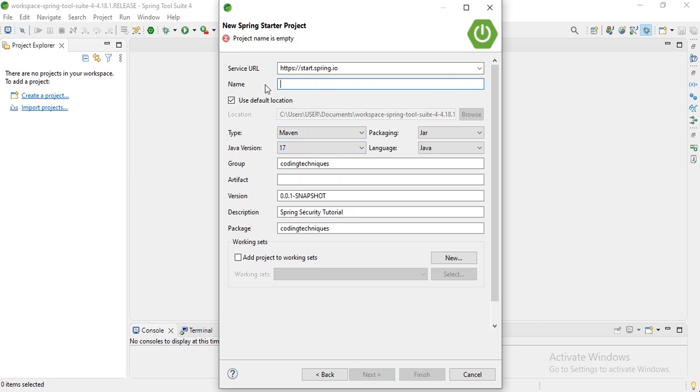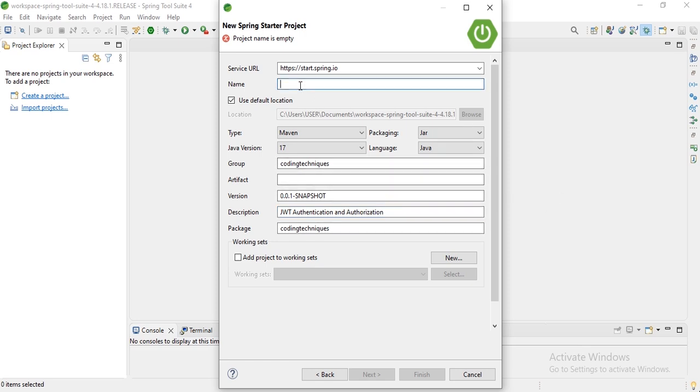I will delete this as well as this, and I will leave the group as coding techniques as well as the package name, but this will be JWT Authentication and Authorization.